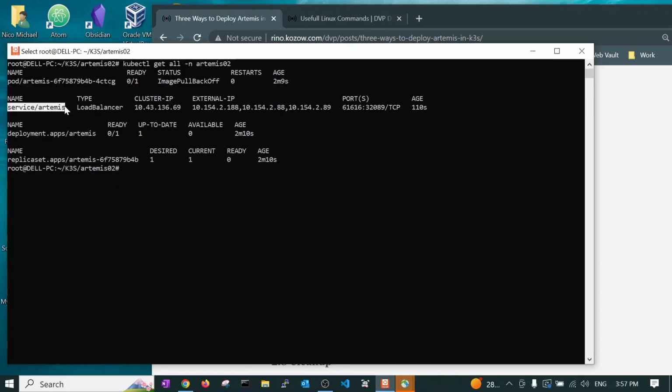We specified in the service as well as in the ingress file that it would be a load balancer. So ingress looked after the back end and service made these ports available. If you look here, this is my first and my second and my third worker nodes. And also the deployment apps Artemis, so that's there. And we also created a replica set.